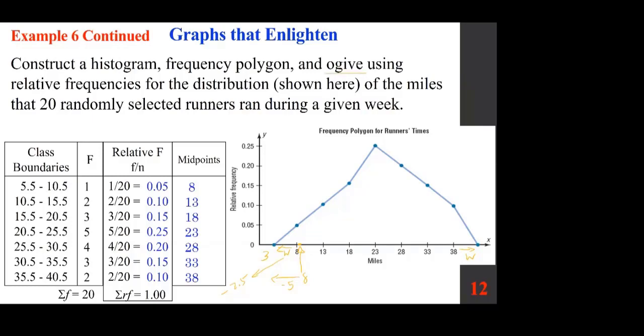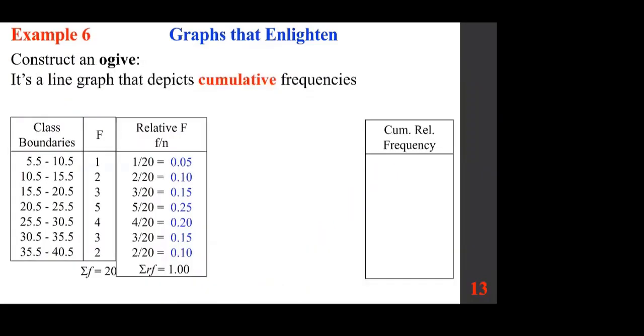Now, in order to come up with the ogive, the very first thing you have to use is a cumulative frequency distribution table. So you got to come up with that. So first, this is the given. There's nothing brand new. But how do you come up with the cumulative frequency distribution table? If you recall, I said just either use the boundaries or limits, whatever is given. In this case, the boundaries are given.